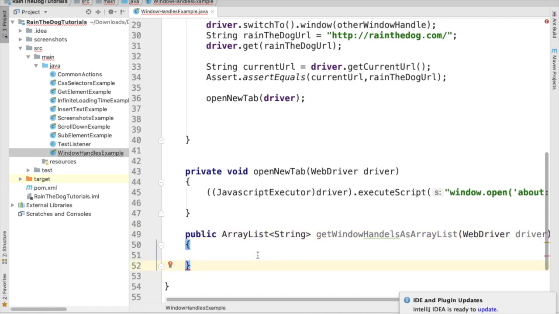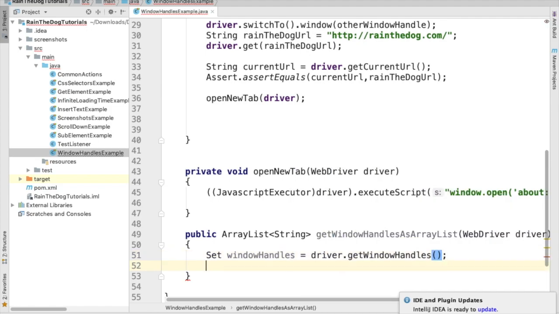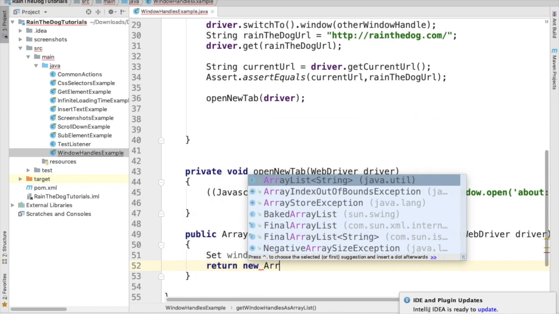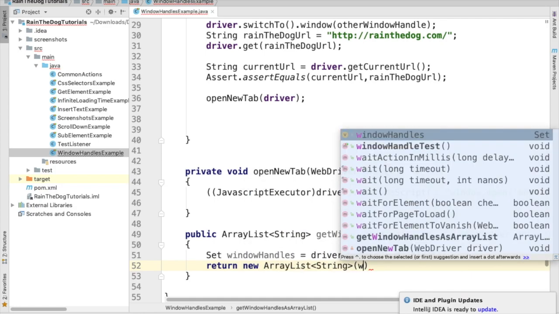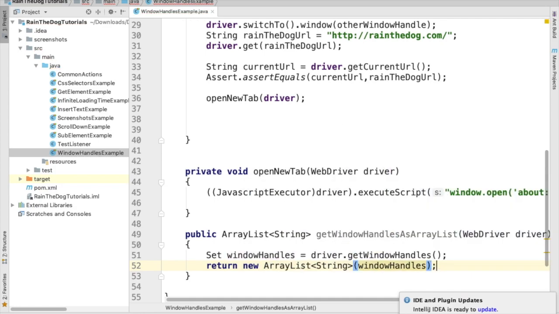And here the only thing that we need to do is to have this set of window handles. I see that I have a typo. Window handles, and we'll get from the driver get window handles, and then we can return new array list of strings with the set in its constructor.